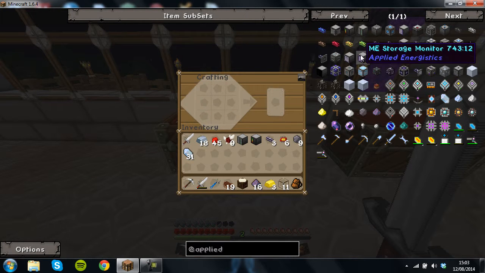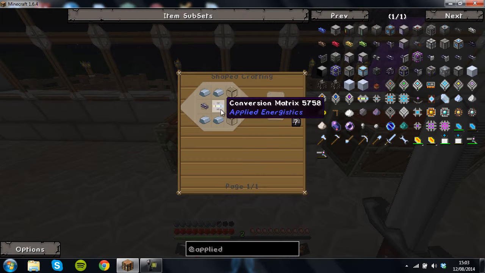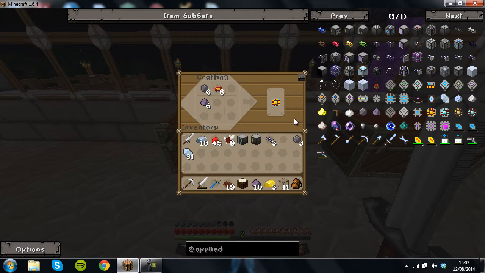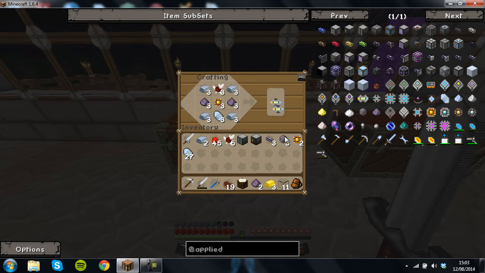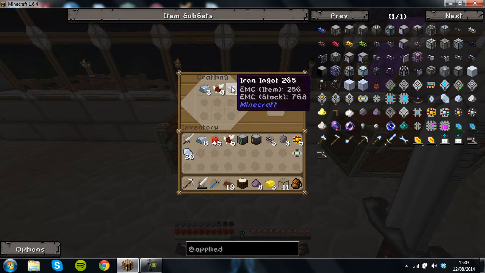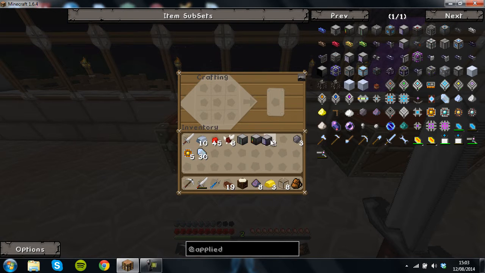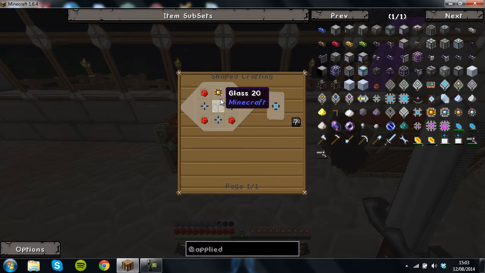Do I not have another... What am I missing? Certus quartz, nether quartz, basic processor. There we go. I'm only going to make 1 as a precaution. Access terminal. So I've got all of those. Now I need to make my 2 4K storage drives. I need that, which means I need that, which requires that.